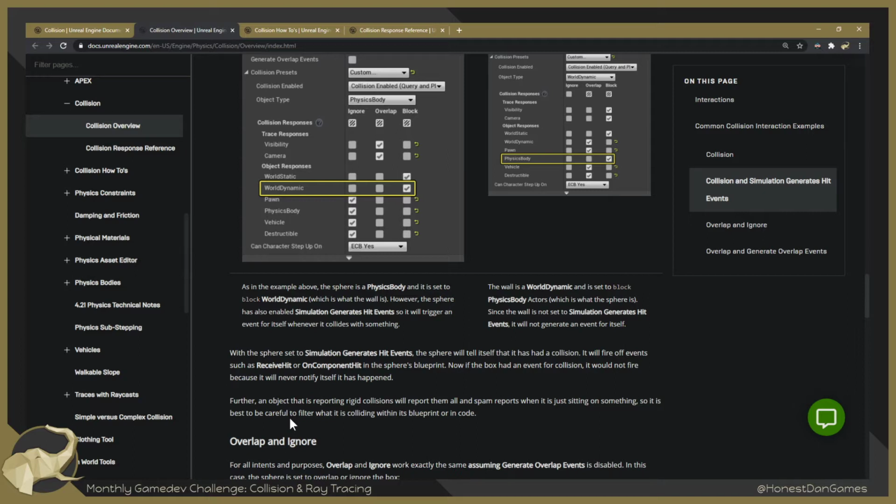I think that's basically saying if you collide with the floor and you generate events, it's not the moment you just hit it, it's if you're resting on it. I guess with physics, if there's any momentum going towards it, then it would count.